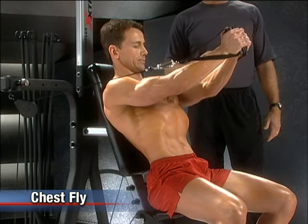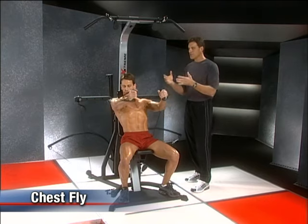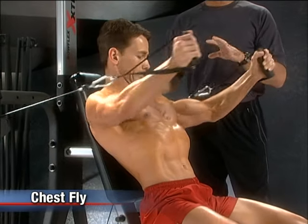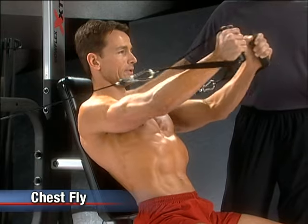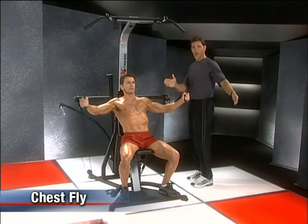And on this exercise, because of the angle of resistance here, if he actually let his shoulder blades come forward some, that would be fine too. You need to manipulate that based on what you want to feel and what you want to achieve. So he's going to do 10 to 12 reps, and you can manipulate your rep range depending upon what you desire to achieve.